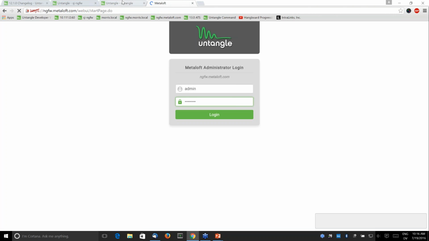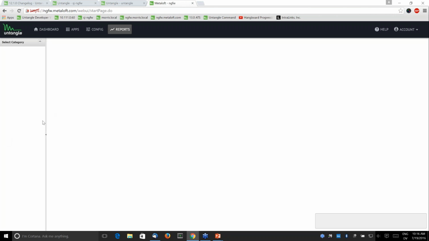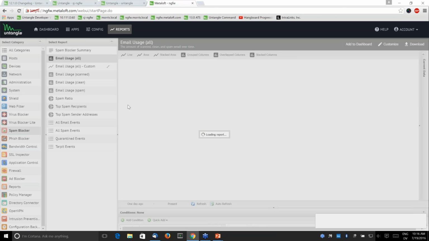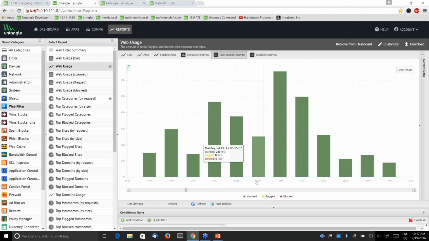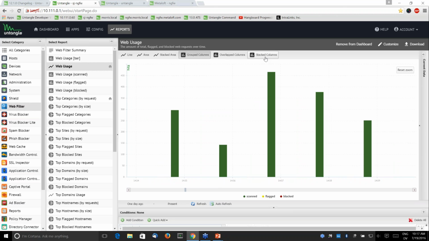I can show you how columns now regroup as you zoom in. So instead of showing you 8 million columns, it'll now intelligently size the columns. So if I go to, let me look at, say, spam. This server's pretty slow though, so while that's running, I'll switch back. But basically, when I zoom in, it breaks the columns apart. And you can do group columns, overlap columns, or stacked columns. So stacked is new.